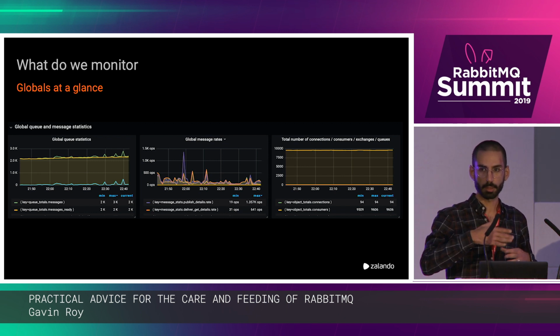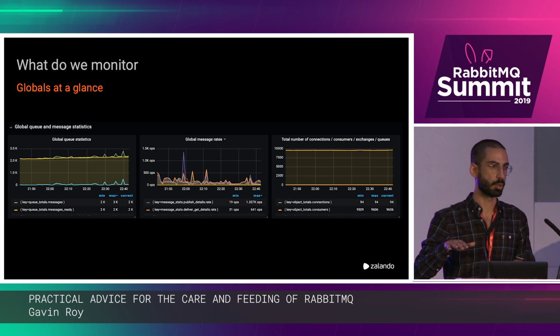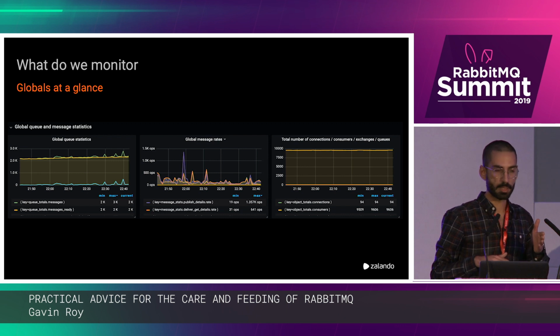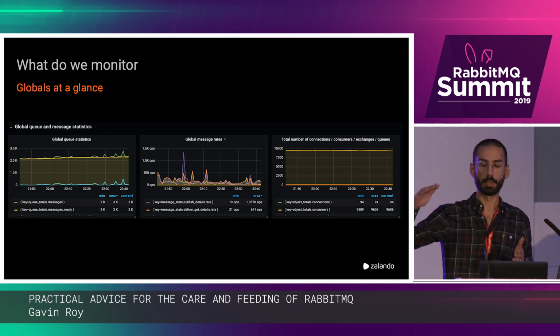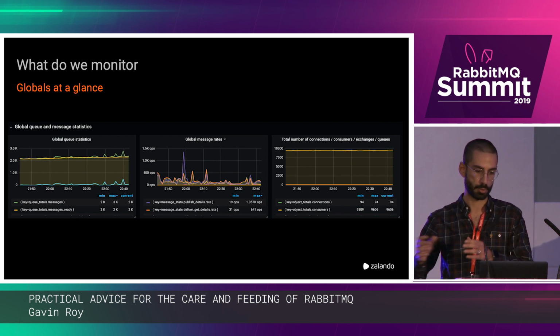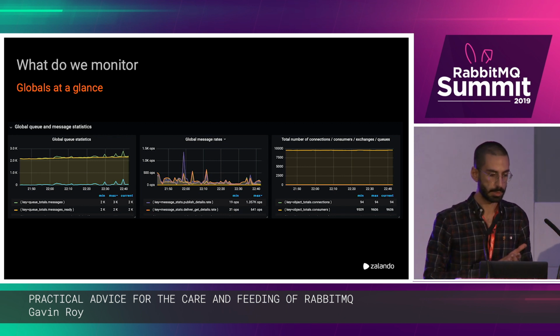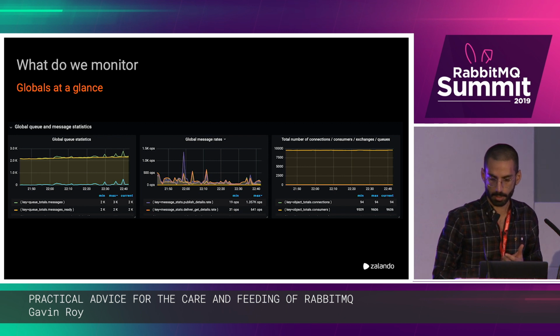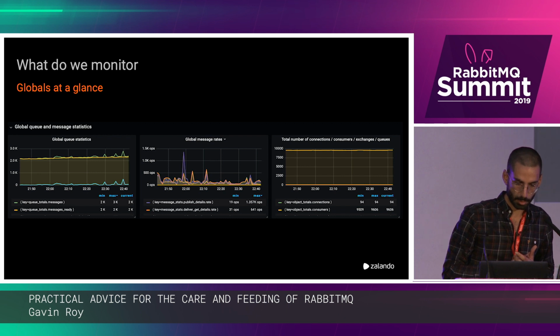That's highly fluctuating depending on how many instances we run for every service, but they all should be slightly in line. So if you see an uptick in message rate, while at the same time our consumers are unable to handle this uptick, we would see also an uptick in the number of connections and consumers automatically scaling out to deal with the throughput. So if you look at a bigger time frame, you would see this scaling up and down rapidly very nicely. One thing to point out over here actually, the number of consumers that we have on this panel is almost 10,000, but at the same time there are around 2,000 messages that are not being consumed.